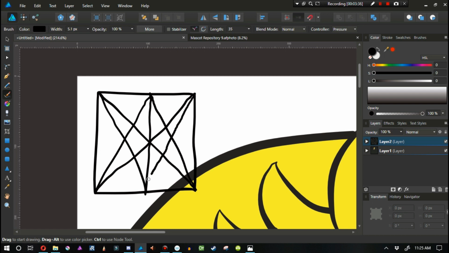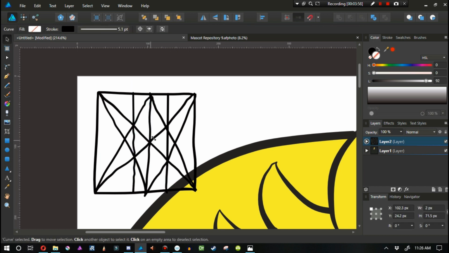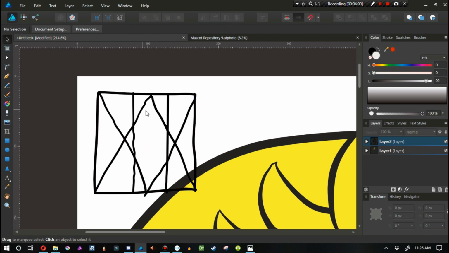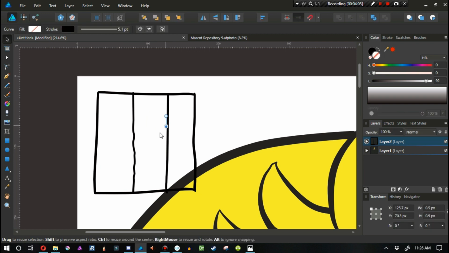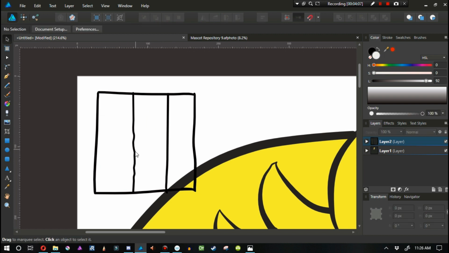Now, what you will find when this is drawn out properly is that this area and this area are collinear. And so you'll be able to draw out a line here and a line right here. That way, if I were to select these lines and start getting rid of them, you would have your image split up into thirds. Now, I'm freehanding this, so this isn't the most accurate thing in the world, but that's how you find thirds.